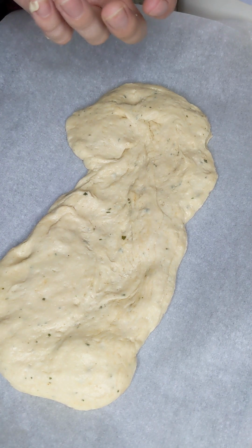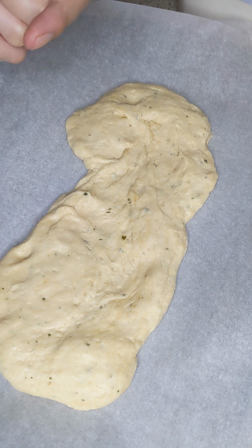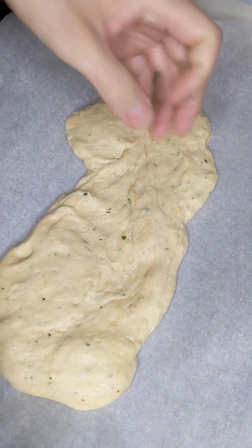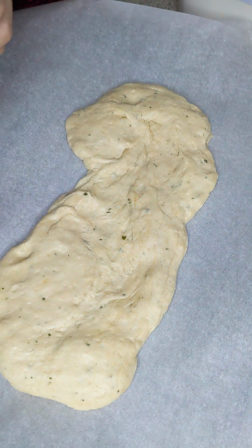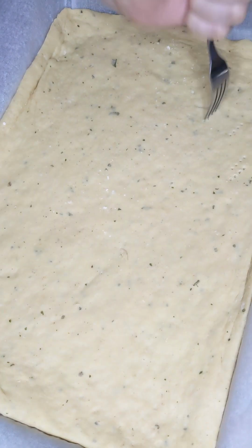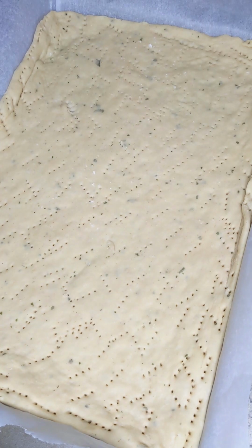Obviously you can use any kind of pan size you want, but last time I did this, it turned out like Little Caesar's deep dish. It has a very, very nice soft crust, and it's gonna be awesome. So I'm just gonna spread this out to fit the shape of the pan for right now. Stab the crust with a fork so that way it doesn't bubble up on you. You can stab it a little bit, you can stab it a lot. I like to stab it a lot.